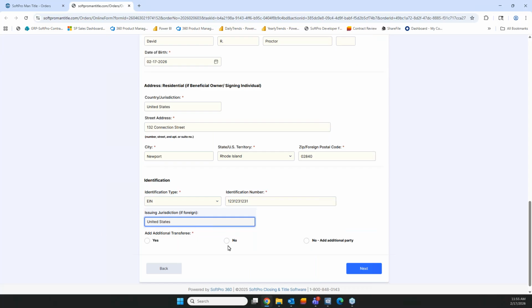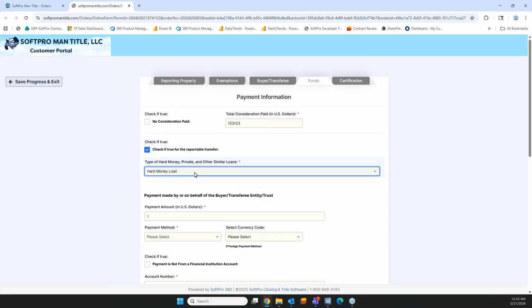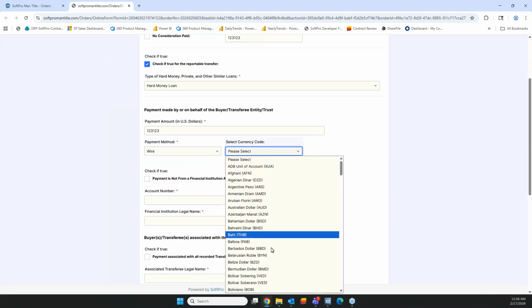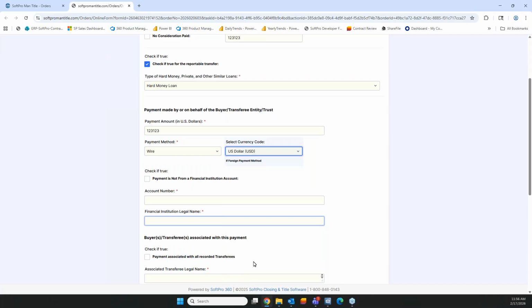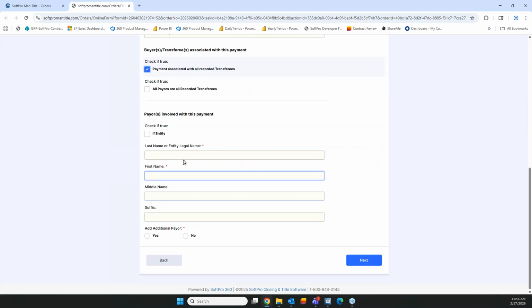I'm just going to quickly fill in no additional transferees. Then we'll go to the funds. We'll type in hard money. And we'll say it's a wire in US currency. We'll just finish this one up so you can see it come in, with all the transferees.